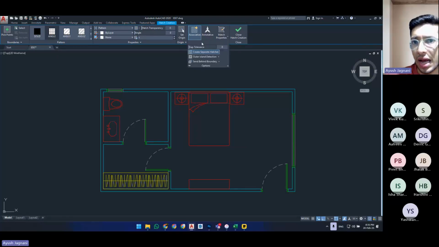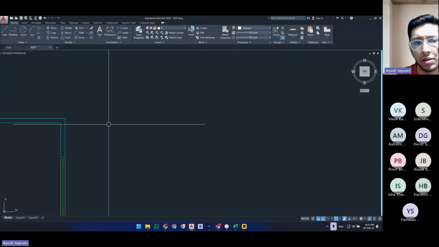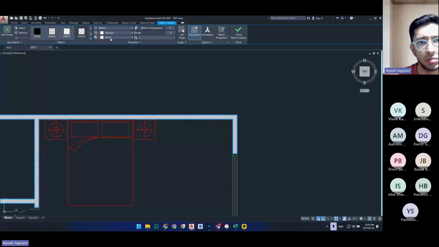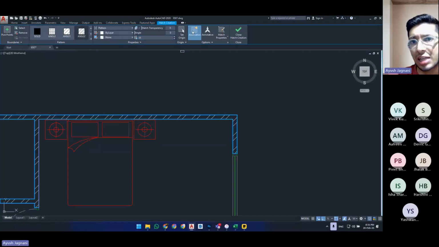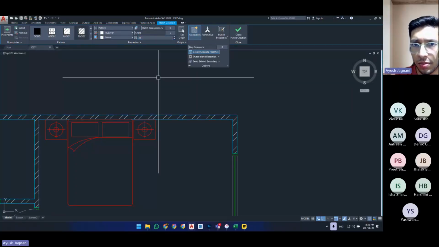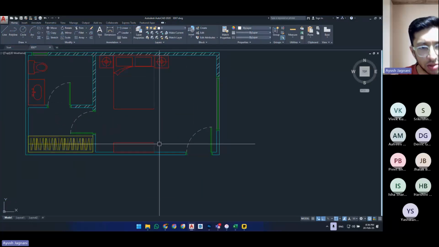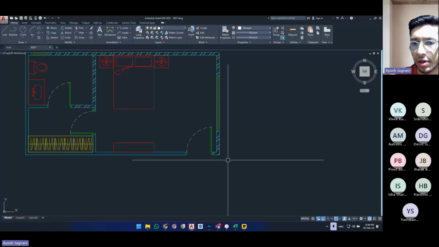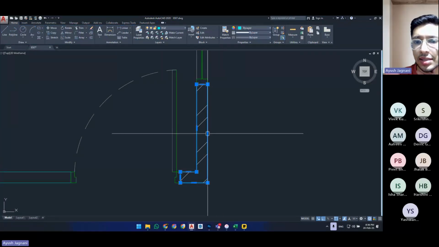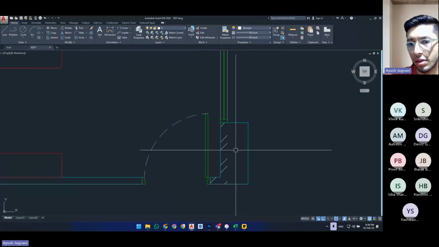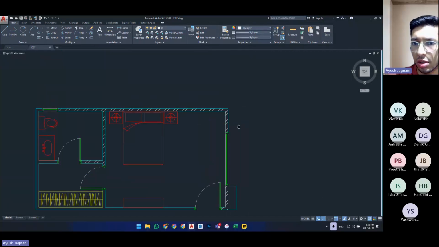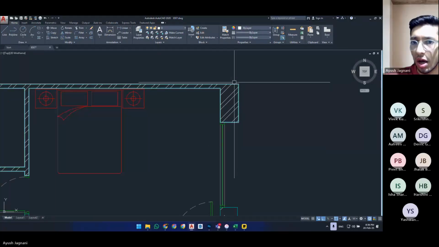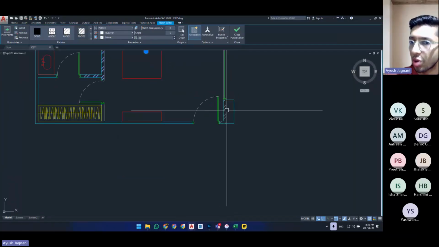I'll just tell you quickly what associative and create separate hatches are. Let's say I was to do the hatch on this. Right now my associative and create separate hatches is turned on. Right? I do another hatch in this bottom wall and I'll turn off associative. Right? Let's say I want to increase the wall thickness. I increase it in this one. The hatch remained in its original position. But in the upper one, when I increase the thickness, the hatch also gets extended. Upper one was associative, lower one was not.